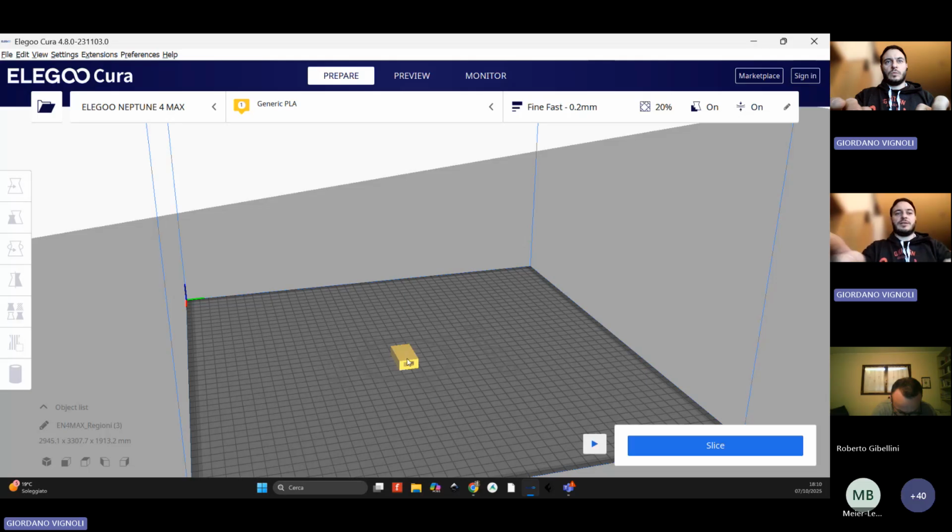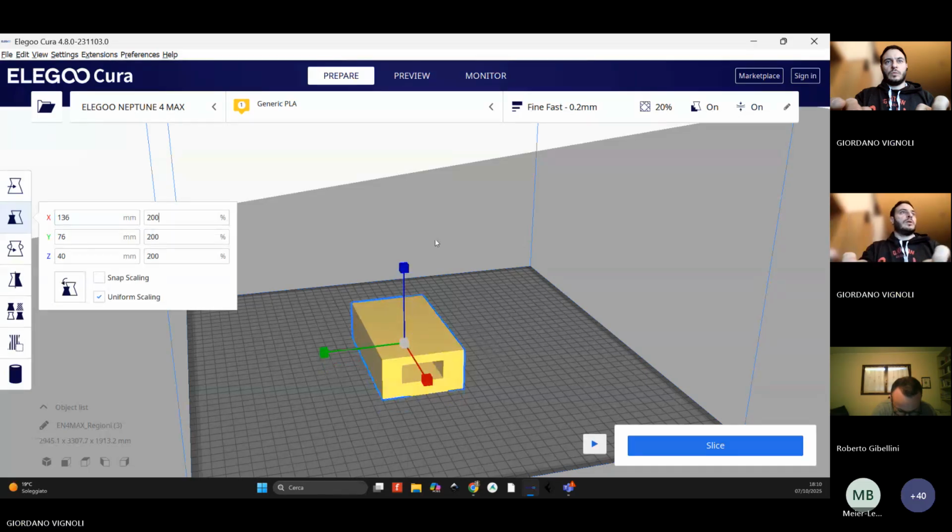I want to print it at 100%, or I just want uniform scaling, but I decided that the dimension of the X axis will be 200 millimeters.